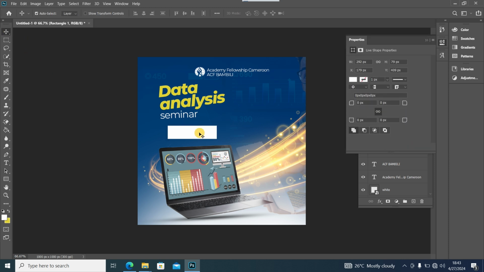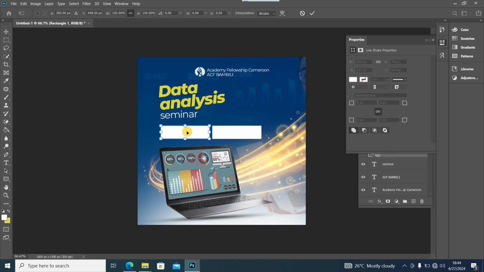And for this rectangle, I'm going to create a copy, Ctrl J, like that. Oops, sorry. Ctrl J to create a copy, and I'll align the two like this. One has to be slightly longer than the other, so hold Shift and reduce the size like this, and I'll bring this to this side. Perfectly aligned together. Yeah, I'll still need to shift this a little more. Okay, at this point, I'm going to add a circle.